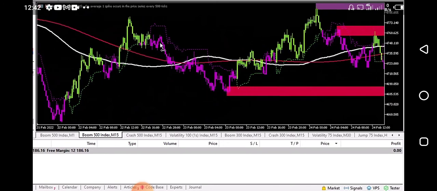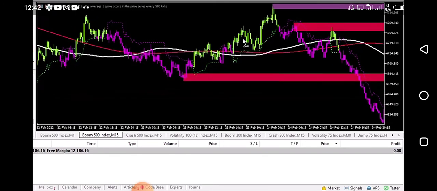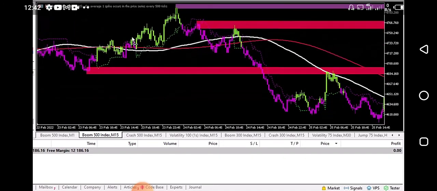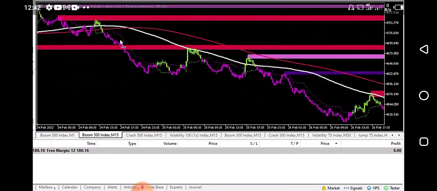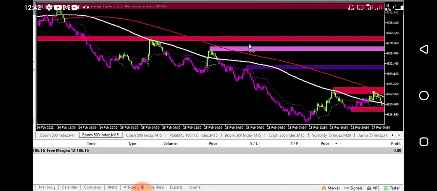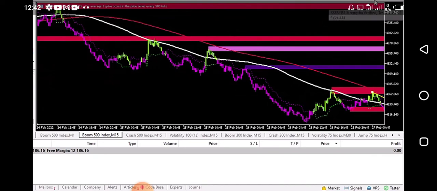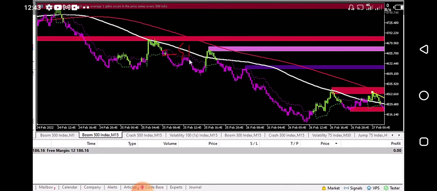You see, you can trade this system without all this support and resistance showing. Although I'm not the one who put them here, it's automated, right? All this support line you see here is automated. They just came here on their own as a result of the system. Okay, let's say we take a sell here, then we wait. Here we just make a small profit, but it's still better than nothing, right?